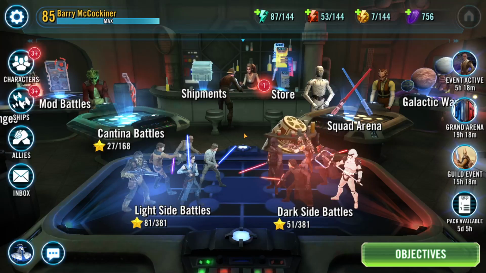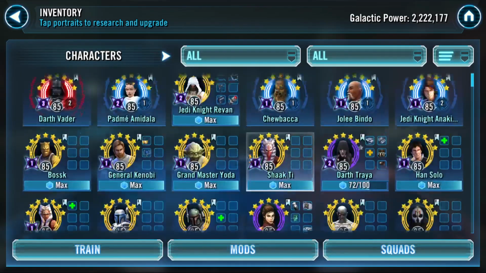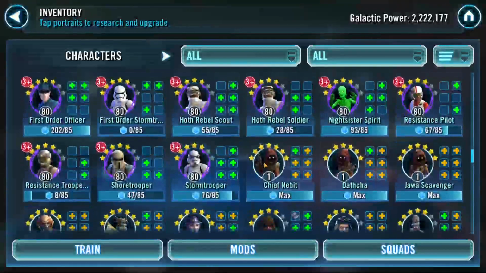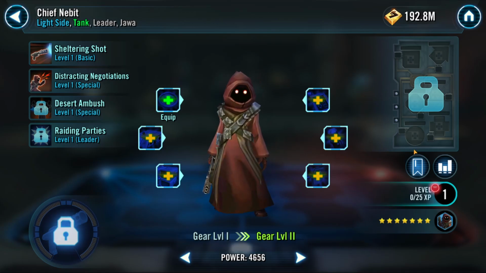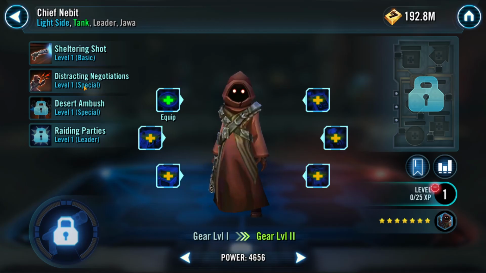Or let's say you're one of those people who just can't wait. You're like, oh my god, I just unlocked, let's pick a random character, my favorite character in the world, Chief Nebit, and he's at gear 9. And I'm like, for whatever reason, I really wish I had gear 10 Nebit. Then you have those characters who you just love so much, like Chief Nebit, who's everyone's favorite character. You throw a couple crystals at it, you get them up to gear 10 or gear 11 or gear 12 or relic or whatever you want. So that's how I would recommend spending crystals.